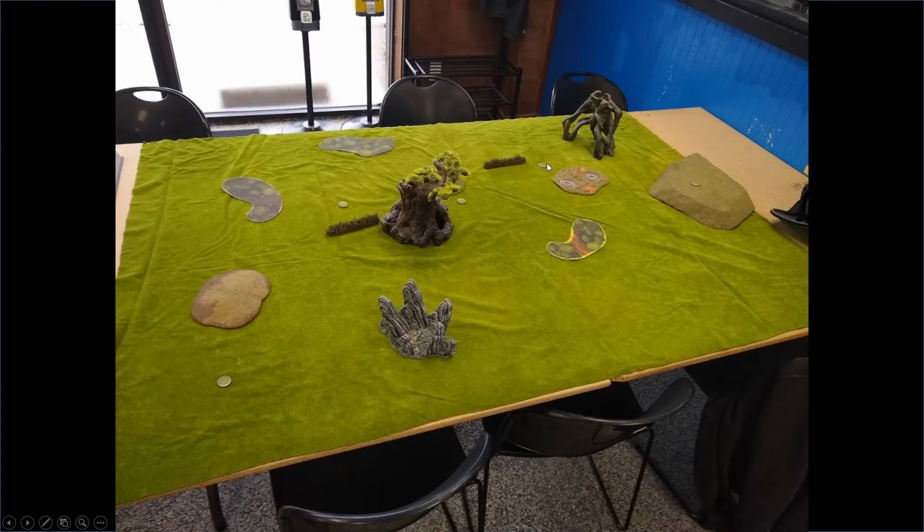As far as the board and terrain goes, a lot of terrain. It's going to hinder everybody, probably me more, since I have more units, and they're going to get clustered in the way. My thought process was, I think I want this lower table half. I want to split his army and slow it down.